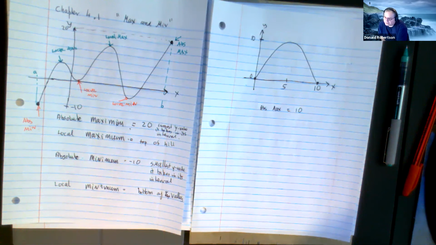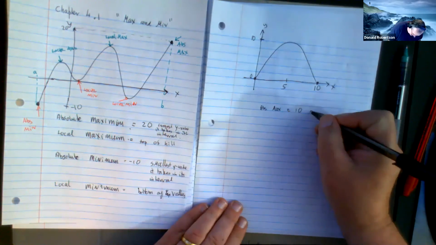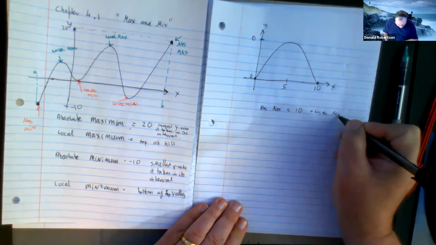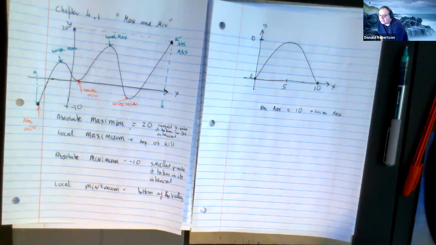So this is the nuance. Can it also have a local maximum? Yes. Isn't that the top of a hill? So this shape, the local max and the local min are the same thing, aren't they? Sometimes a function can have both titles, right?